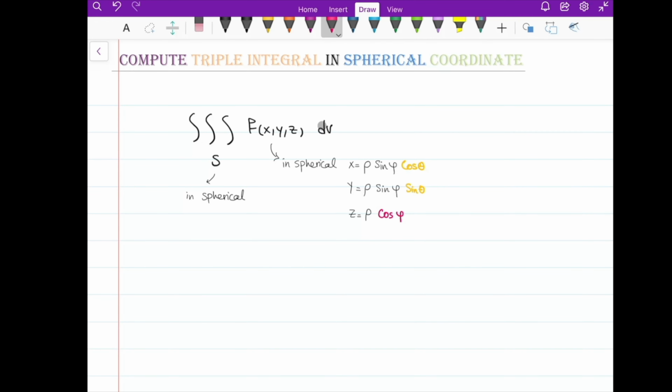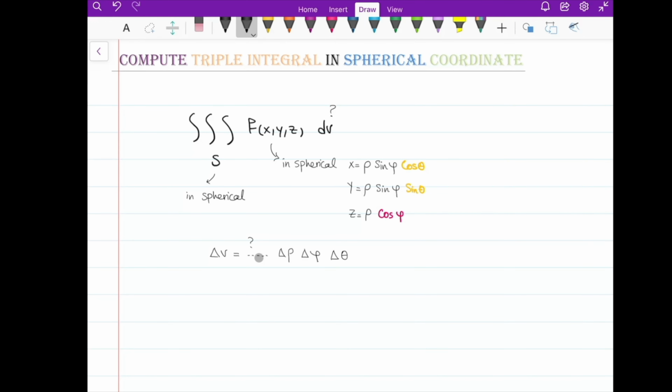And then what's going on? What should we do for dV? That's the big question. So I'm going to consider dV. It would be something, the change in rho, change in phi, and change in theta, all the coordinates for the spherical coordinates. Okay, so now to figure out what dV is, or basically to figure out the ratio, what I'm going to do is to fix rho first.